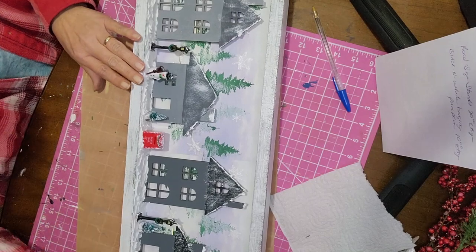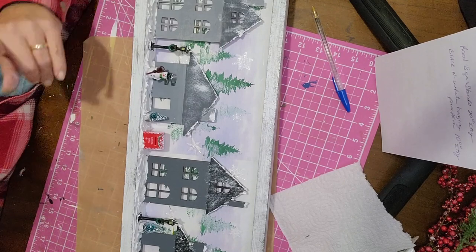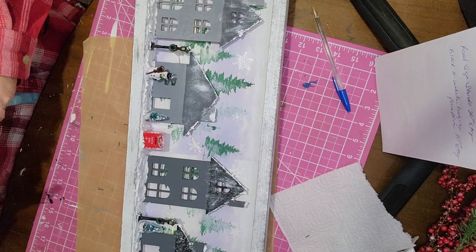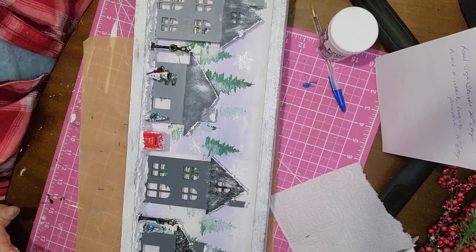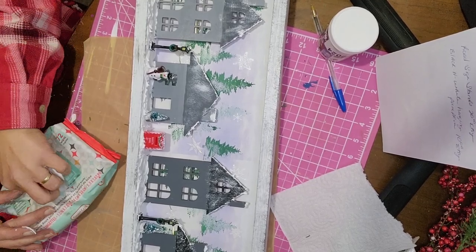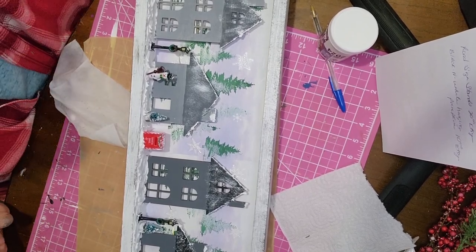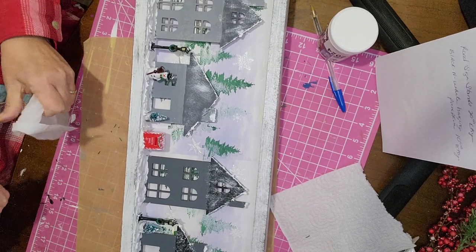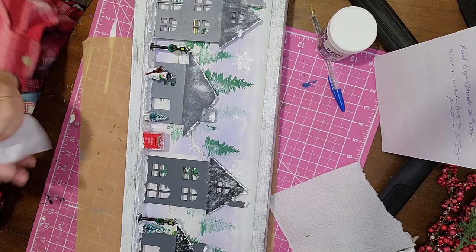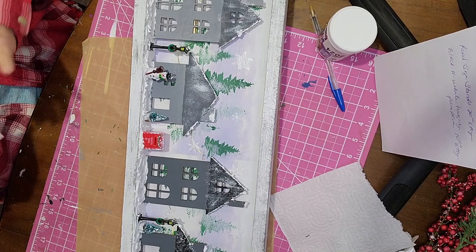And I will hold it up for you here. Let me turn the lights on. Oh wait, I have one more thing to do. Then I will turn the lights on and show you. Alright, let me just wipe my finger off so I can add the last little details. And you can be as elaborate with these as you want, or as simple as you want. I think I kind of went a little simple for me, and that's fine.